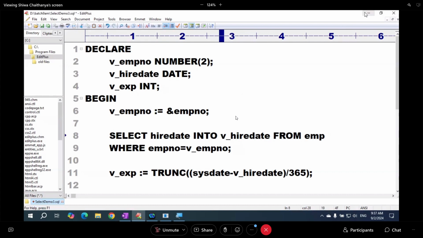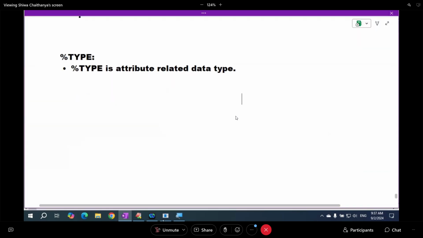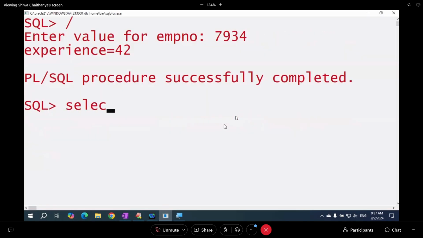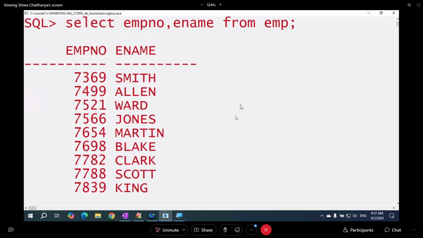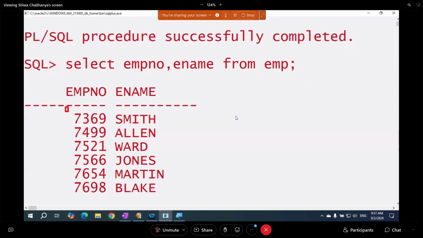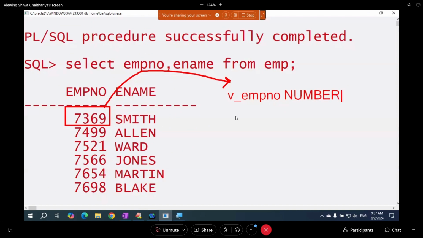Pay attention, listen carefully. See here, my requirement is I want to hold this employee number. So to hold this employee number, I'm taking one variable, v_employee_number. If I declare this variable as number of 4, no problem.